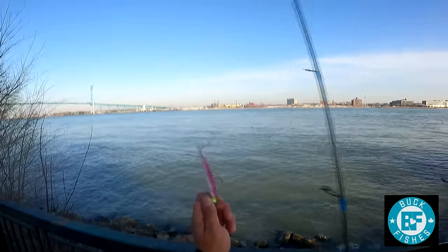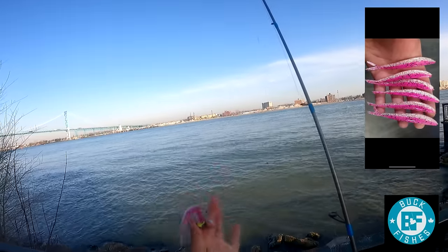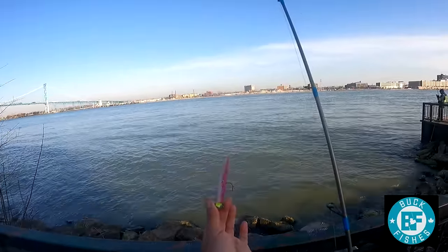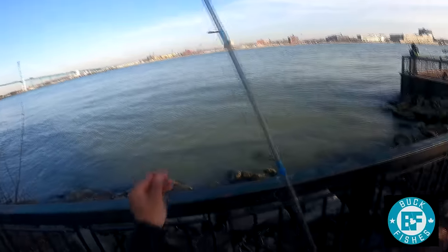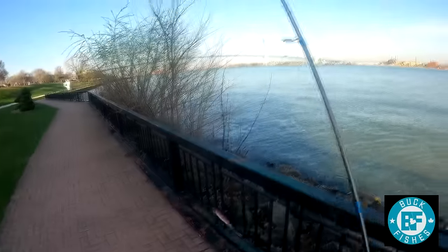I'm using a new color, which is called stiletto. Beautiful, beautiful hot pink there for all you fisher girls that are out there and want to try something new. Nice hot pink in the back, some black fleck and a little silver glitter in the belly, almost like a pink ice, but we're calling that stiletto. We made it a little more enhanced. Hopefully get in there and slam some fish.